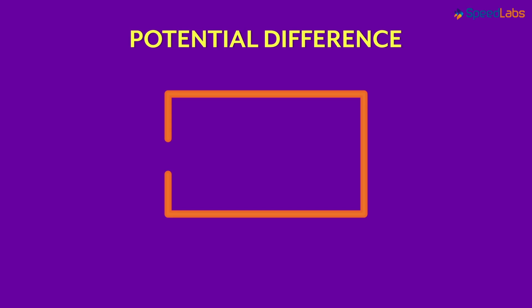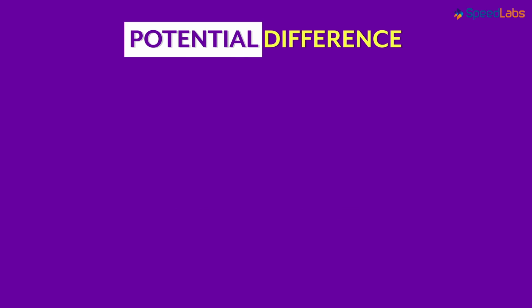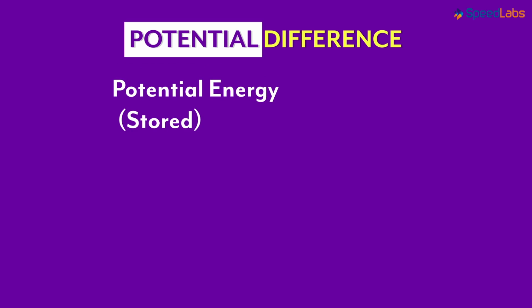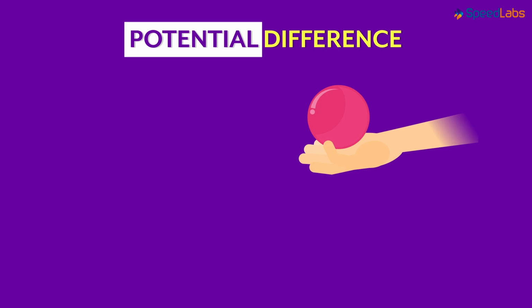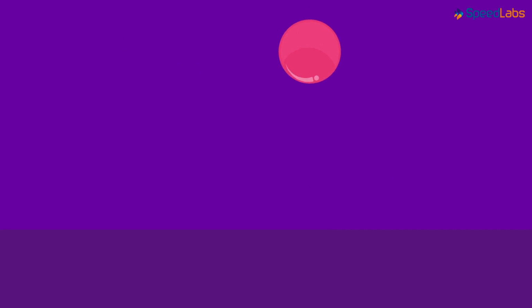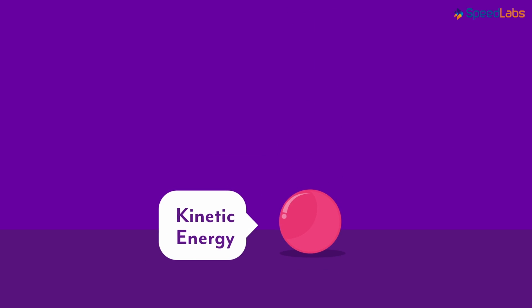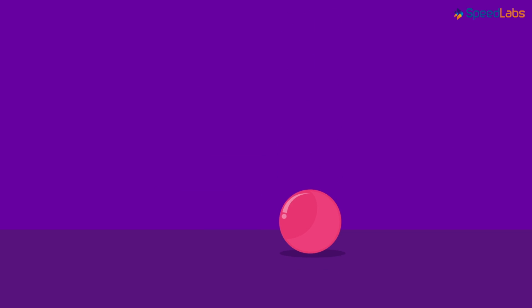Now, I can't define this term in one line, because that wouldn't help you understand the concept well. So let's dive a bit deeper into it. We see the word potential here. Have you heard this term before? Of course, we've heard of potential energy. It is the stored energy when an object is at rest. When you're holding a ball in your hand, it has potential energy. When you drop it, the potential energy is getting converted to kinetic energy when it drops to the ground. Kinetic energy is the energy an object has when it's in motion.